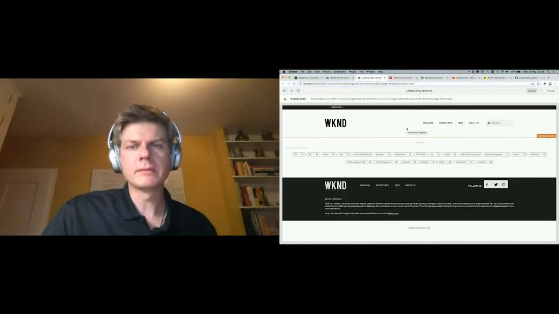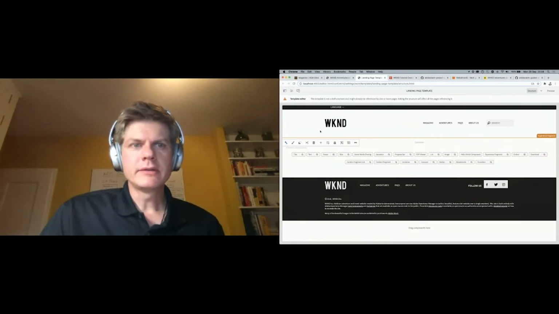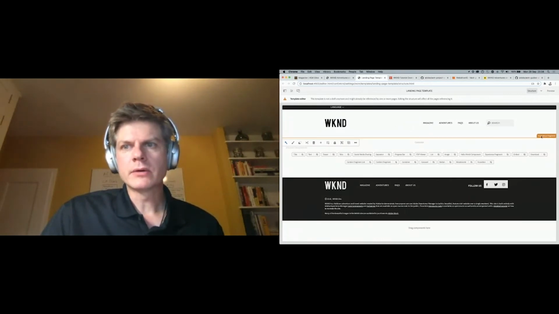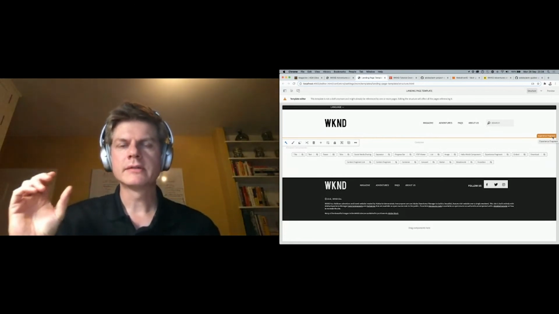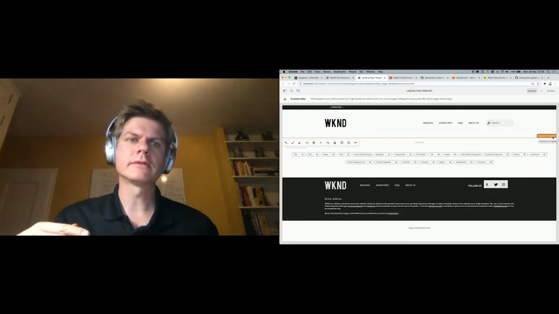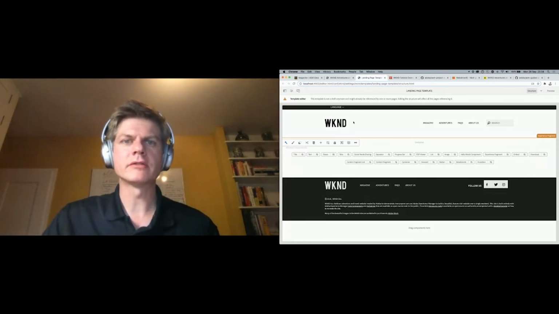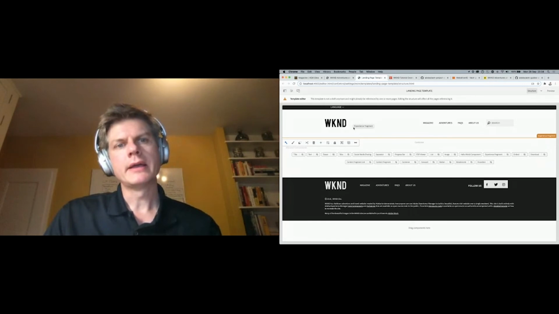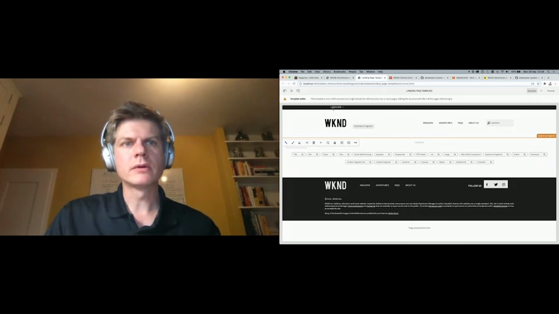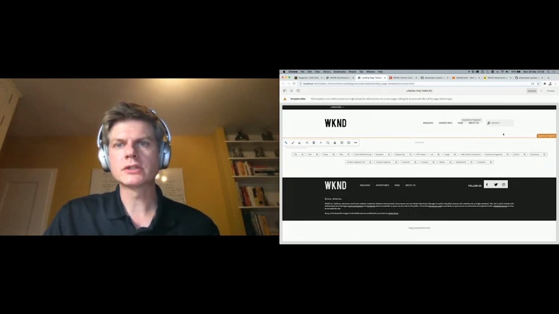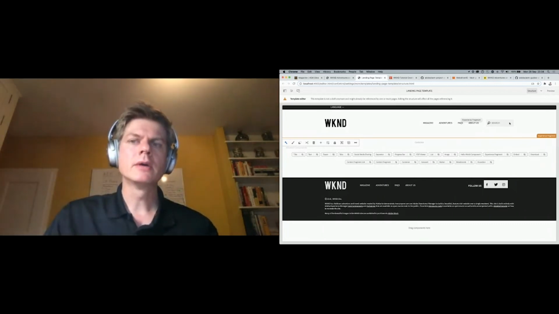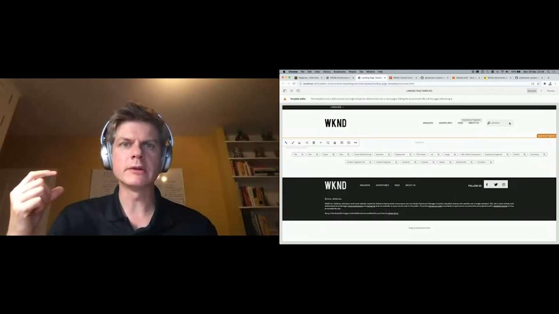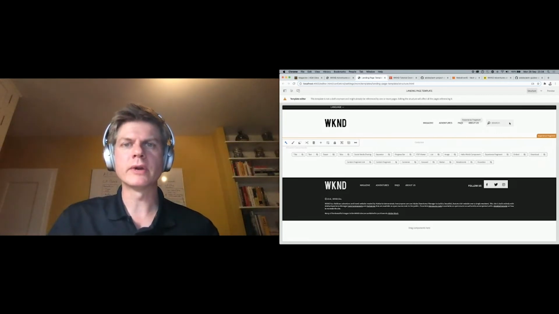So here you see typically the header is actually what we call an experience fragment. An experience fragment is kind of a reusable piece of content. So if we'd go in and edit this experience fragment, we'd see that it's actually composed out of multiple components, like an image for the logo, the language navigation, the actual navigation, and the search component. And because we have multiple templates that all use the same header, we have created this header once as an experience fragment, and all the templates are just referencing this.